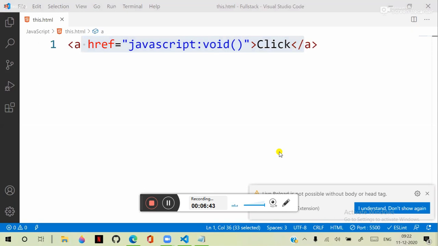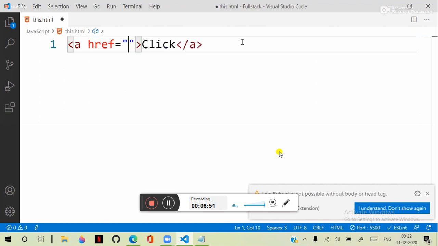I already showed you that if you write href as hash, what does hash mean? It means an ID, and you are not passing any ID. Then it is an error. It is invalid. You are giving an ID reference, but you are not passing an ID.